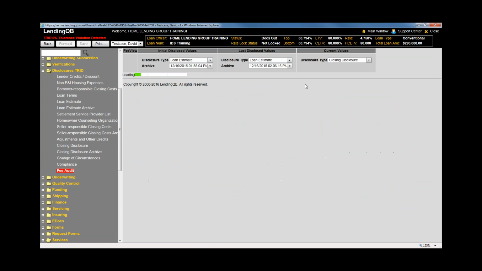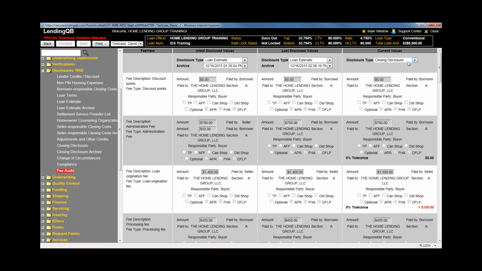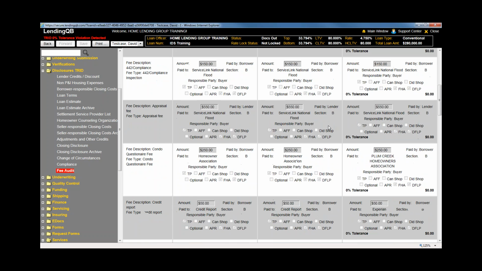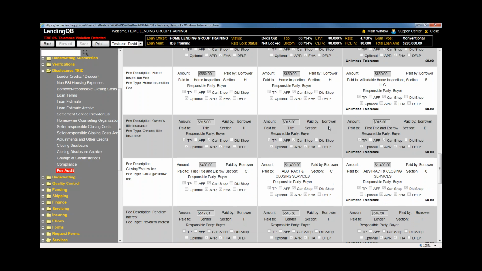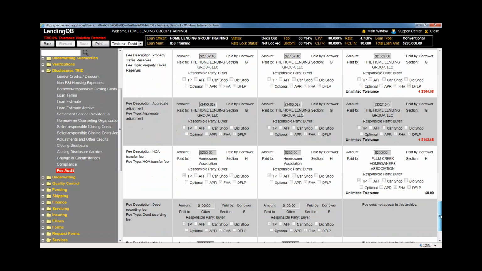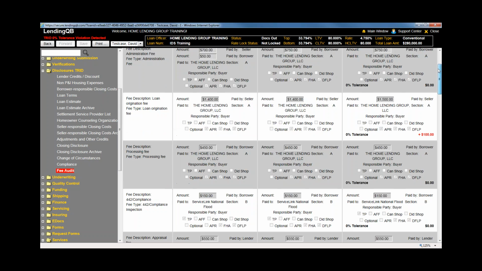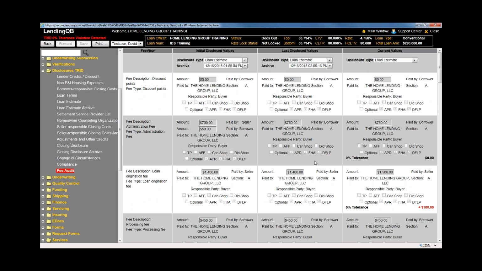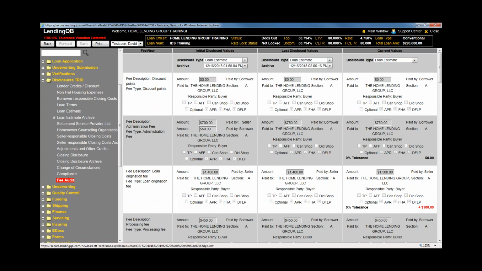Well, I guess in fee audit you could technically compare the current LE with the last disclosed one. So if you did it this way, you would be able to see if there's any differences. Yeah, so the fee audit screen would probably be your best bet for that.